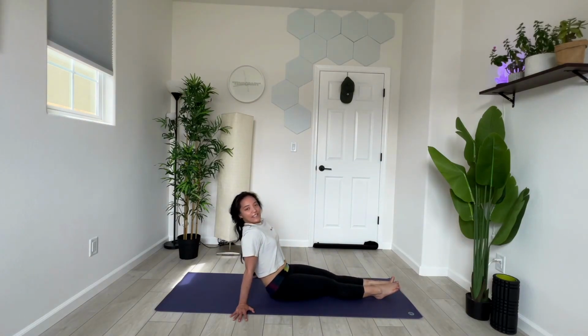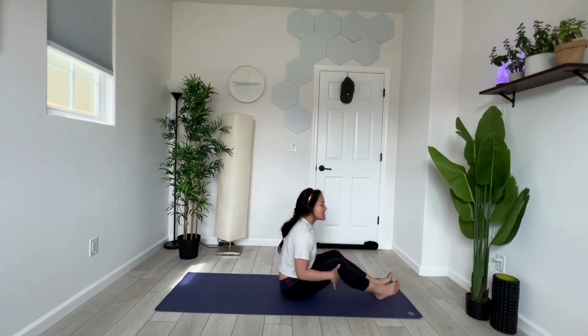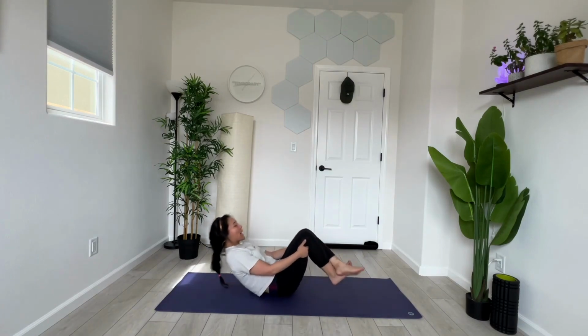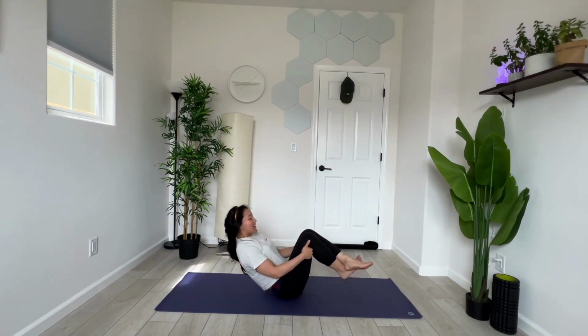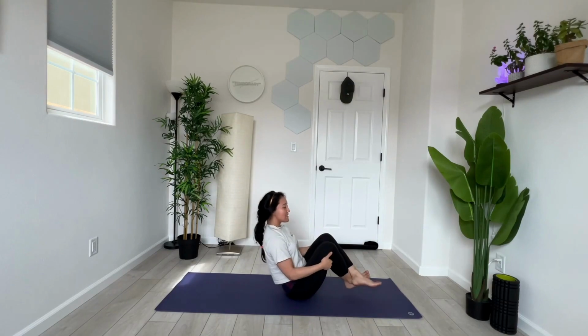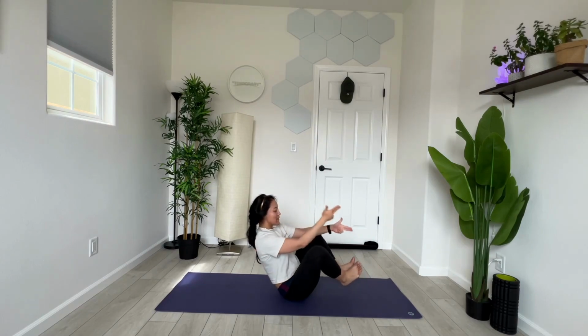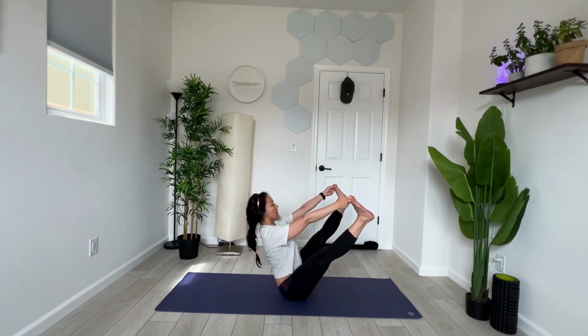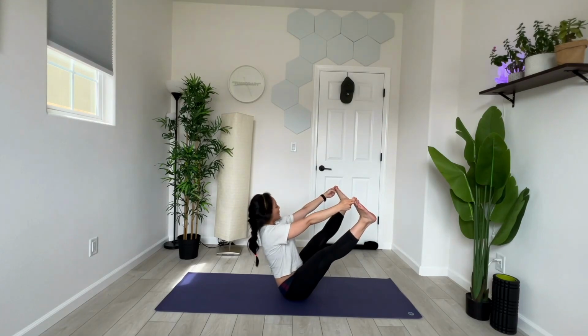Rest. Ooh. Shake out your wrists, and start to rock and roll the length of your spine. Perhaps finding your Pilates teaser. We'll practice that together. So Pilates teaser, thumbs up, your index and middle fingers looped around your big toes. Extend your legs out. So I'm definitely still working on this move, but we'll practice it together.